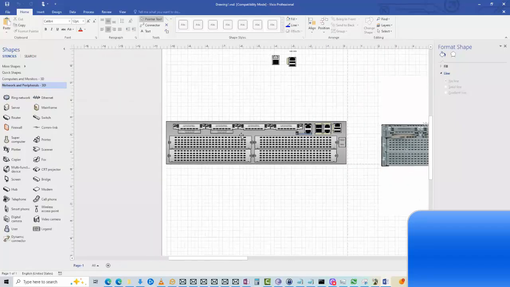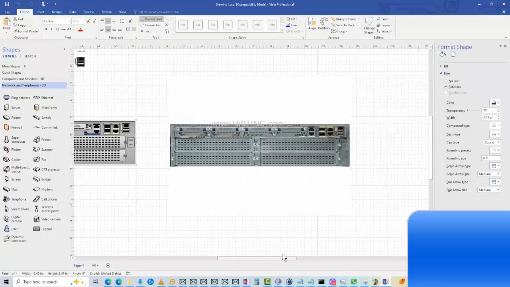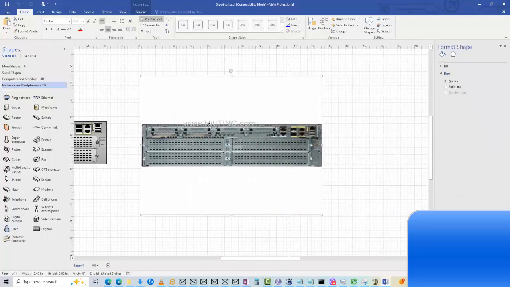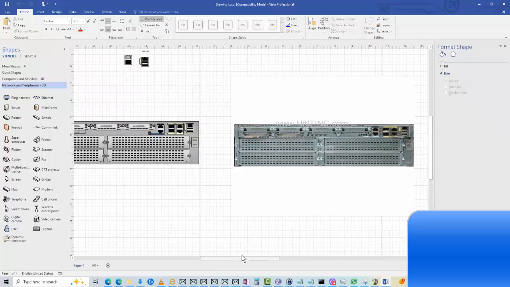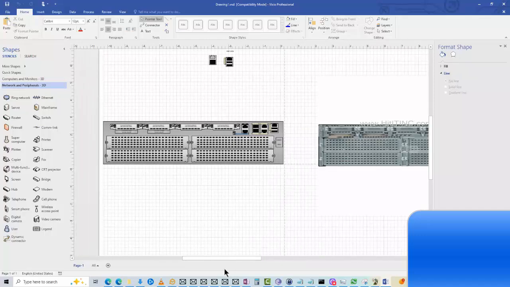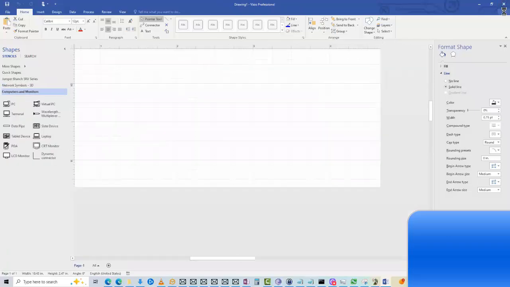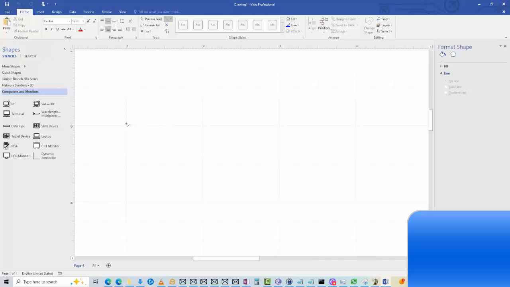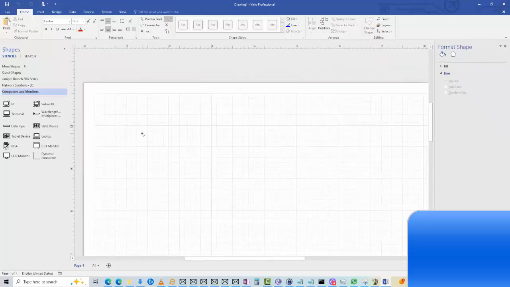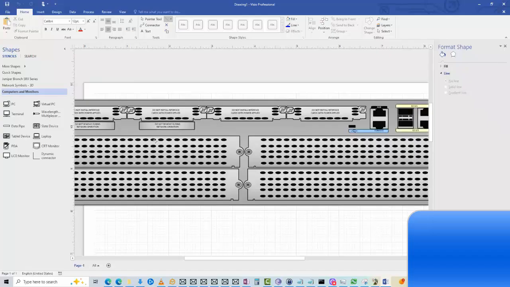What I'm going to do is select this. This, my friend, is just a picture that I got from this particular website. You can see the watermark on there. I use this as a means of duplicating a real router and how it looks. So I'm going to go ahead and copy this. I'll select it, do a Control C. That's going to copy it. I'm going to close this document. Don't close this one because you'll close the application. Close this one to close out the file. Going back to my other file that's in the background, just go ahead and paste it.